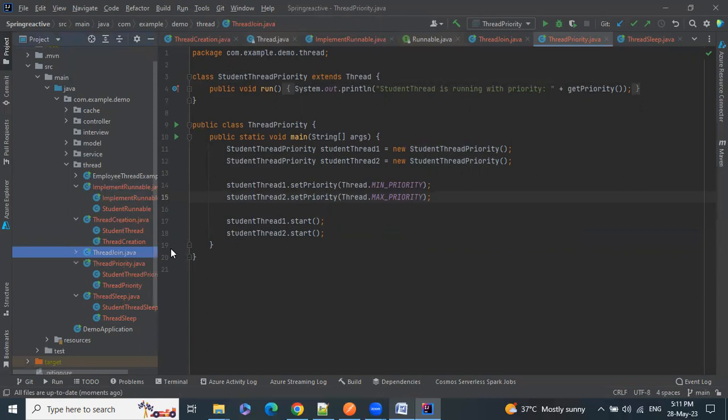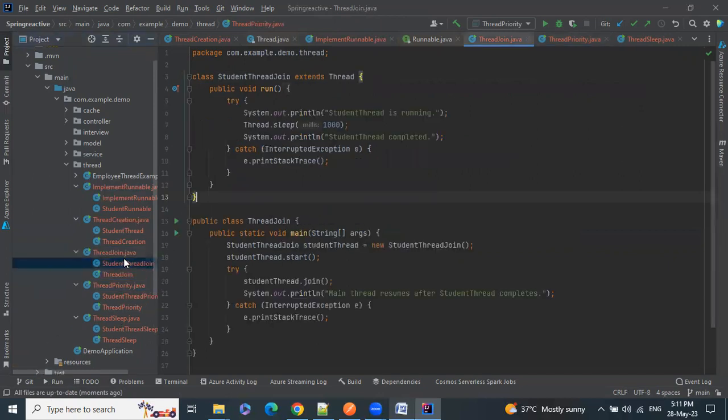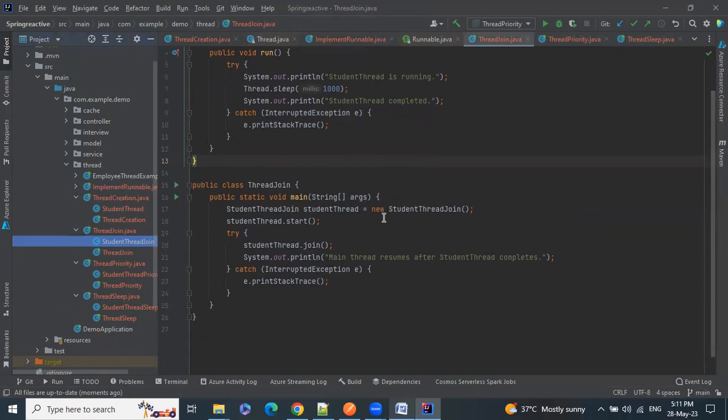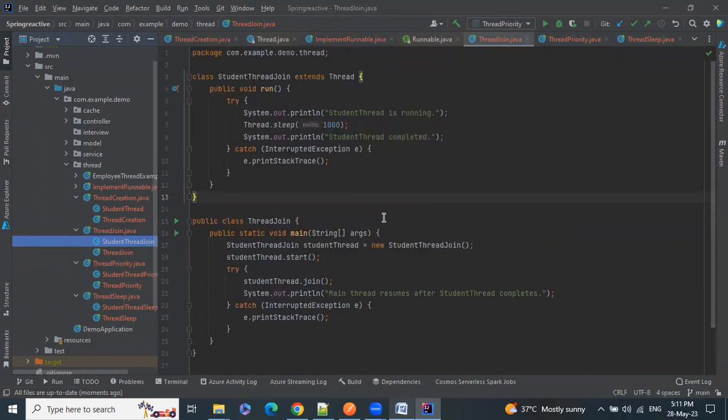The next concept is join. Thread join is a most important concept. For example, you have different threads, where one thread is making an API call and another thread is calling a third-party service to get the metadata. If you want to complete your main execution, you have to wait for the other threads. For example, you need the data from the database and the metadata from the other service. Then only can you proceed with your main execution. In that case, you can use join.